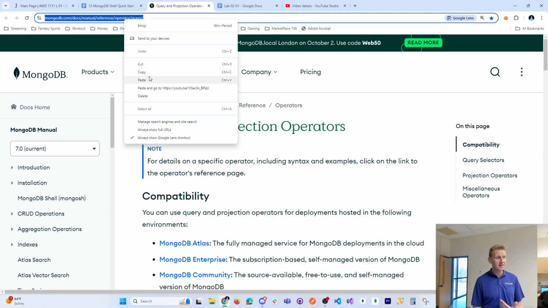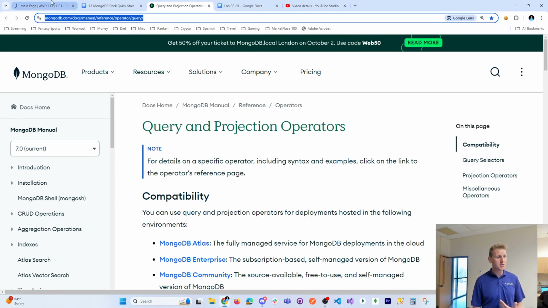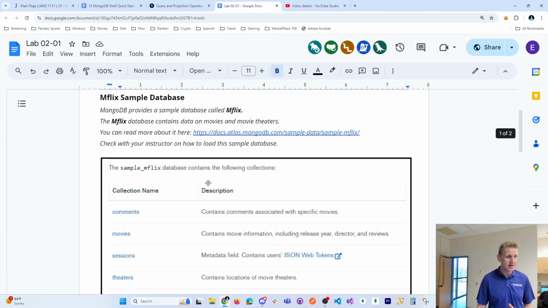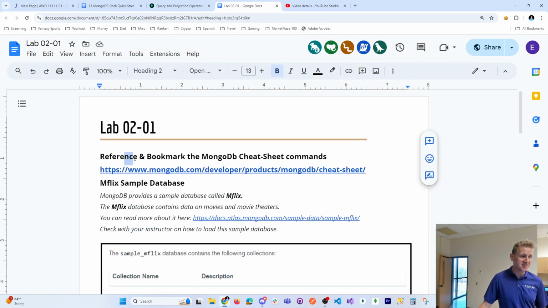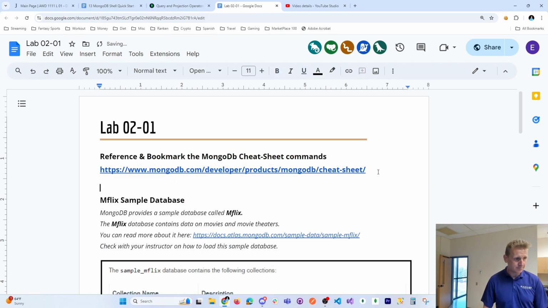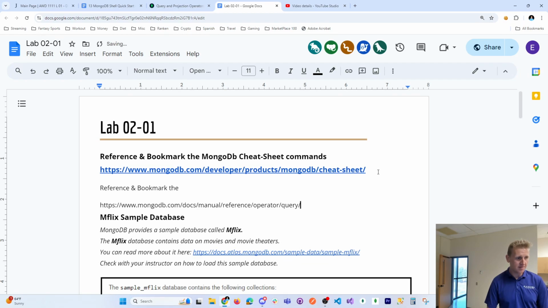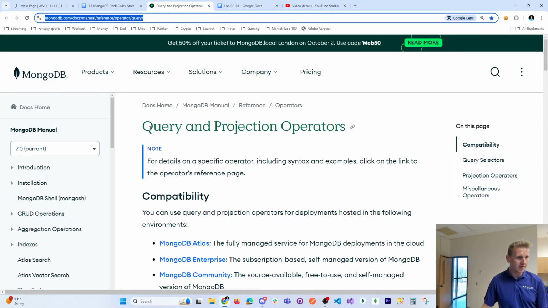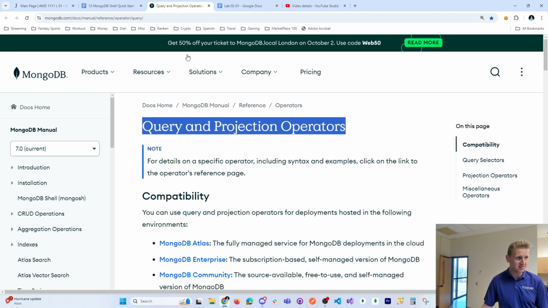In fact, I'm going to add this to the assignment, because up here I give you some references. This is the MongoDB command cheat sheet. And I will say reference and bookmark the query and projection operators.